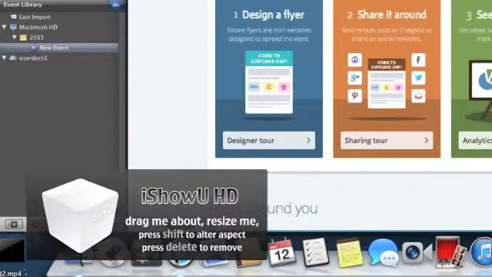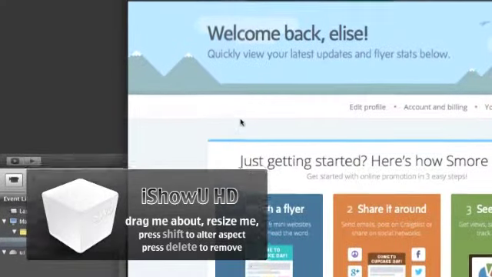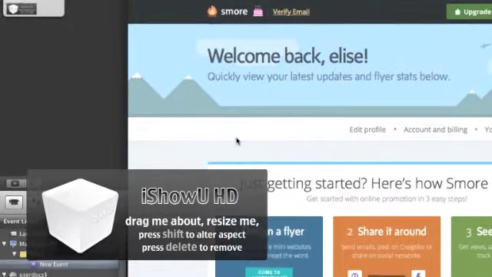So next I am going to be showing how I use the technologies and websites online. So the first I'm going to be showing is Smore, which I used on my evaluation question number 4.